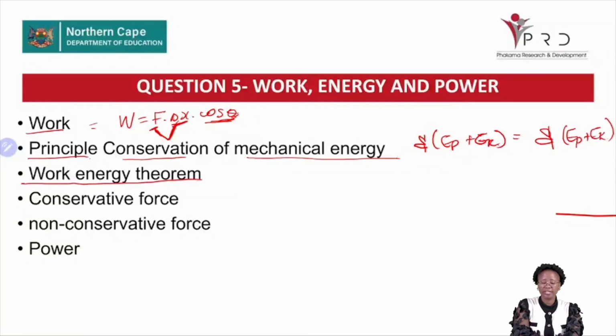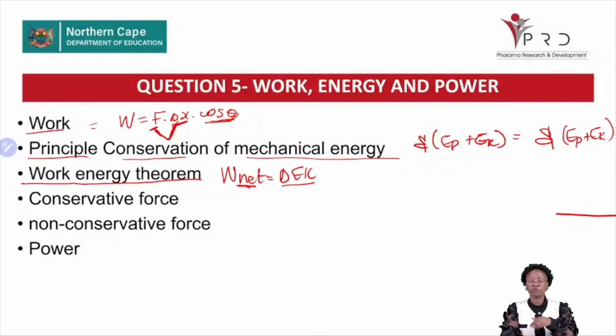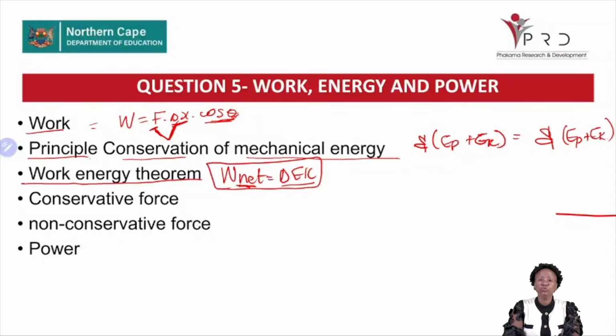The next one is the work energy theorem. The examiner can say to you, state the work energy theorem, or use the work energy theorem to calculate. When they say state, you go to the data sheet: W net equals change in EK. State the work energy theorem: the net work done on the object is equal to the change in kinetic energy of the object. So from the data sheet, from the formula, I'm able to give the definition. When they say use the work energy theorem to calculate, the examiner only wants you to use this formula and nothing else. Very much important to remember that.